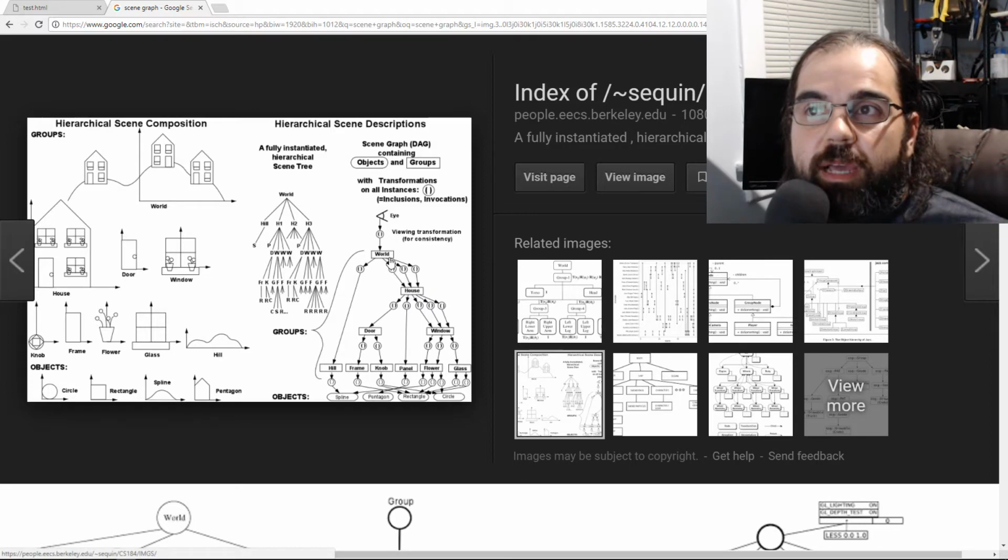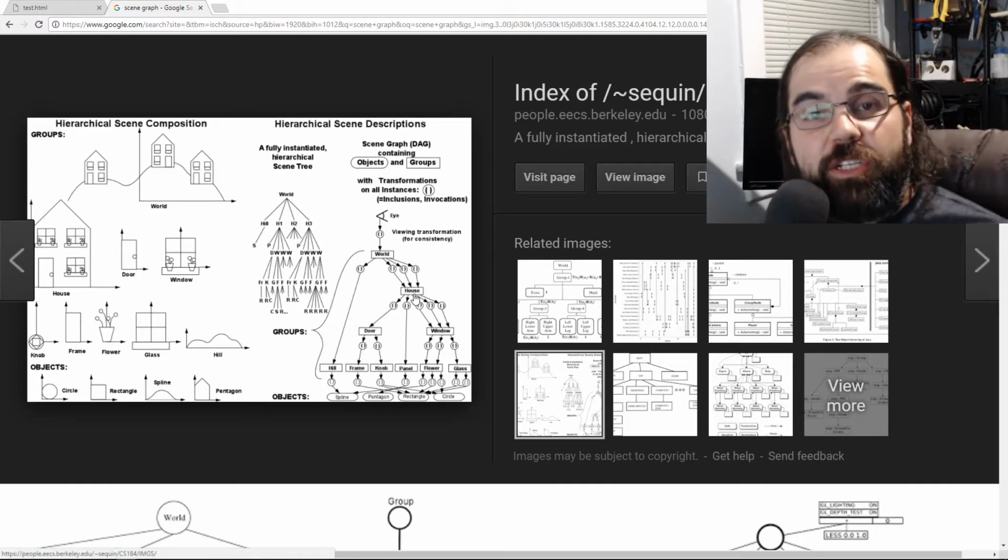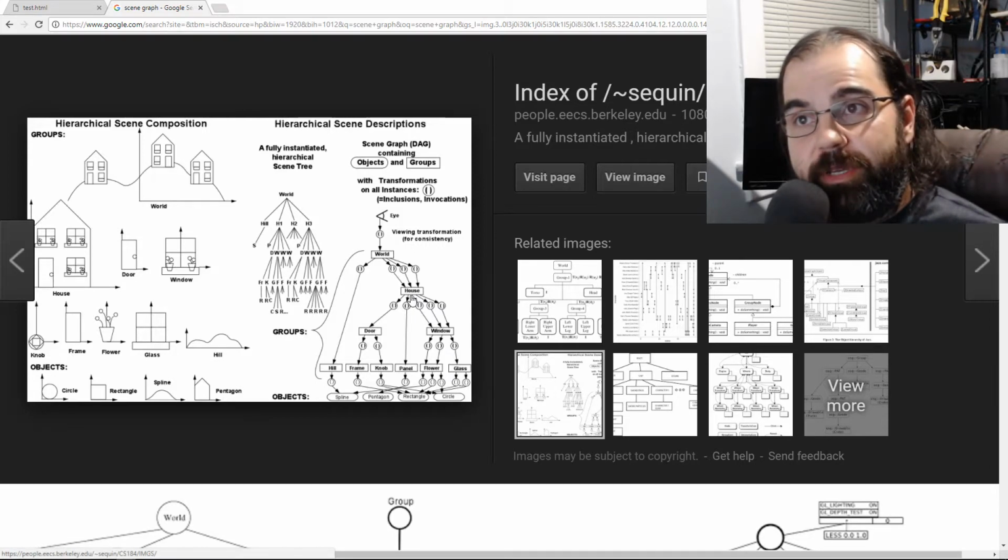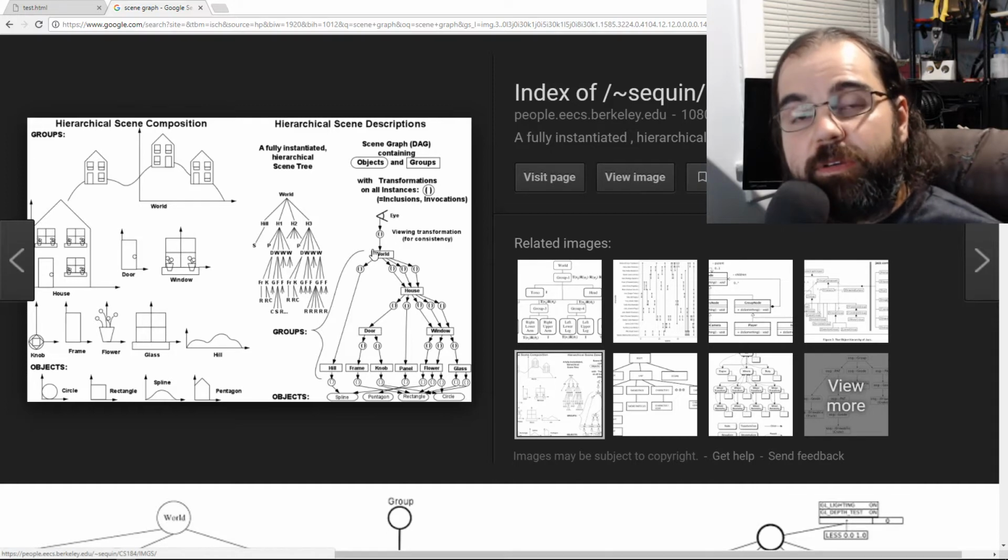When you combine the two matrices, or the two transformations, the house will actually be 8 pixels to the left. So the world is 5 to the left, the house is 3 to the left, and it just adds up. Now the house is actually located in world space 8 pixels to the left, but its local space is only 3 pixels. It becomes world space because now you're applying the parent transformation.